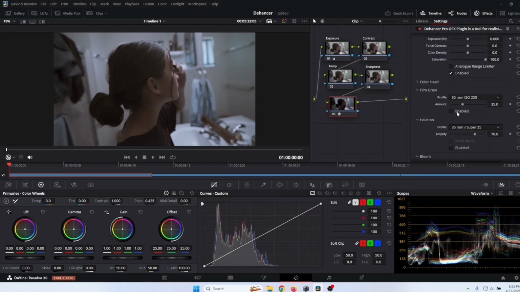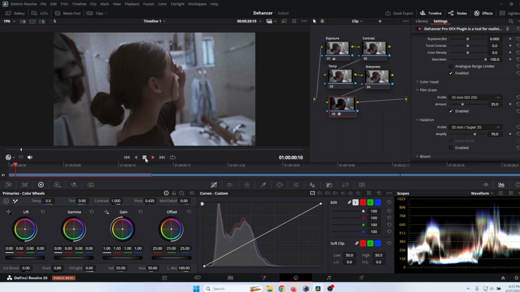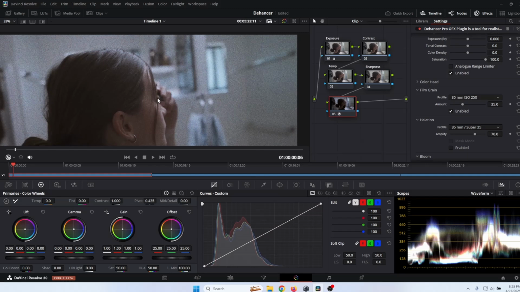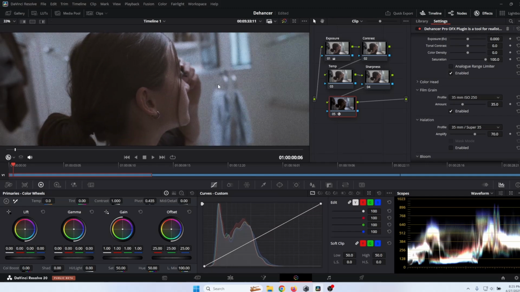Now, film grain, this is the fun part. This is where you can emulate a film stock by adding the grain. So if you enable that, now you can see there's grain. So if we're running it, right, looks like a film. Now, I don't have a top of the line PC, so whenever I activate a lot of these, there is a little bit of stutter in the footage when I'm playing it back. So you kind of have to depend on just eyeballing each individual frame and seeing how it looks.